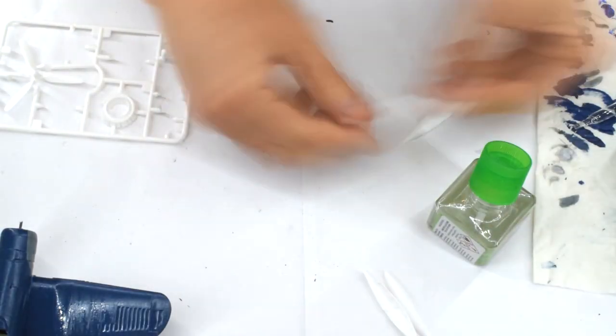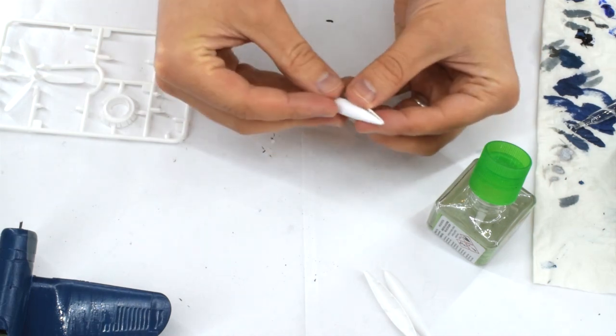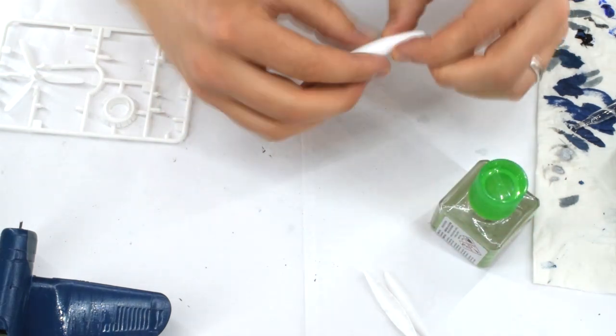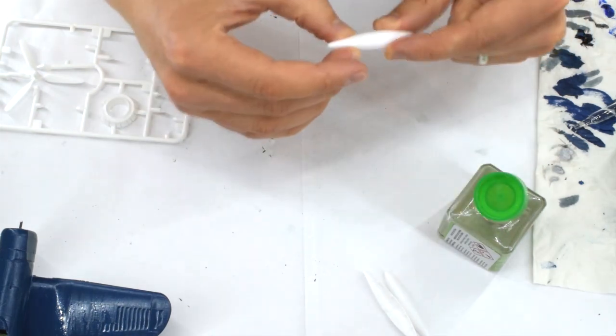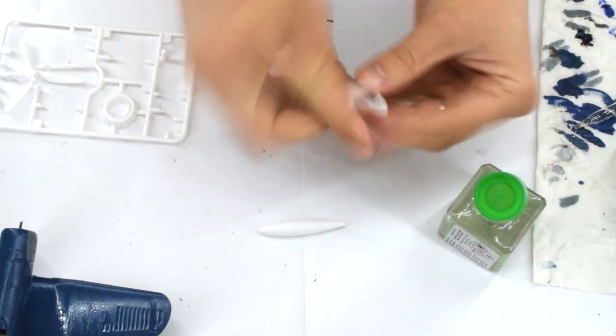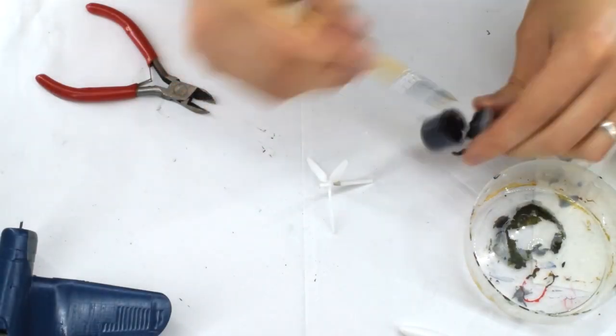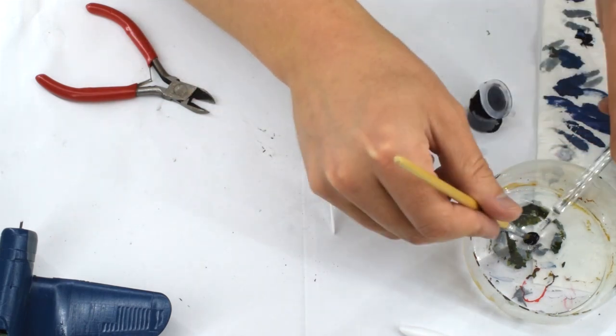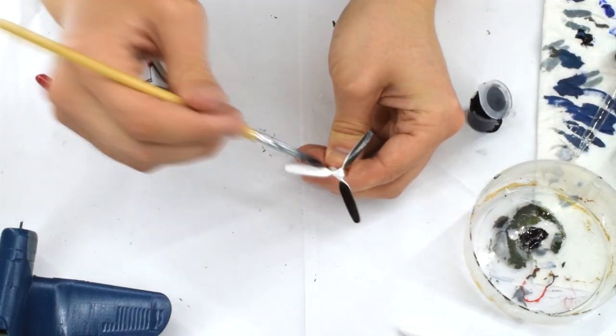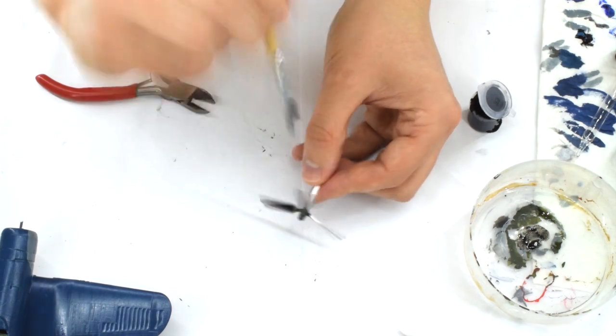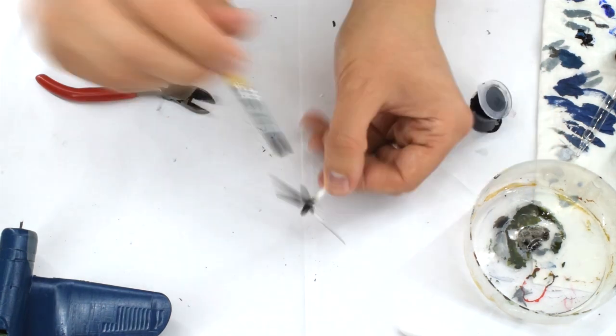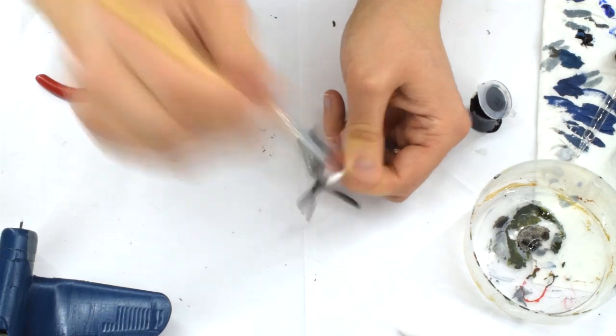Whilst the paint was drying, the parts which make up the drop tanks were cut from the sprue and cleaned up. Each tank comes in two halves, which are cemented together quite easily. I positioned the propeller on a scrap bit of sprue which had the end pointed off. This part was then painted with Humbrol 33 matte black acrylic, which I again thinned.